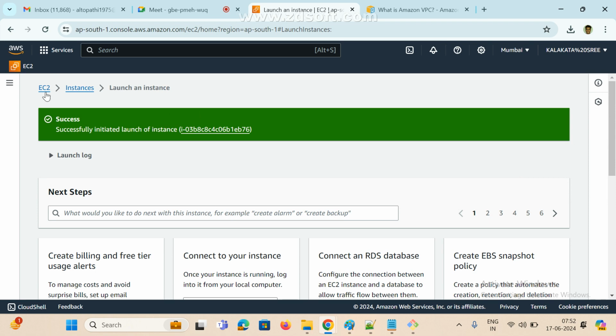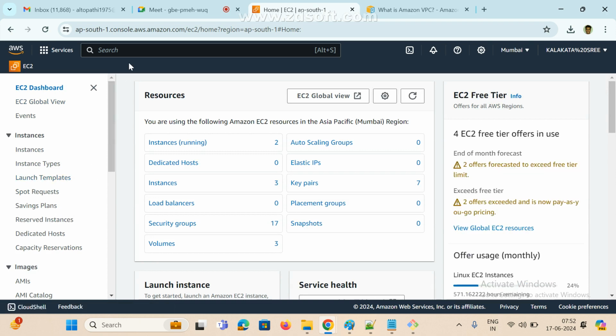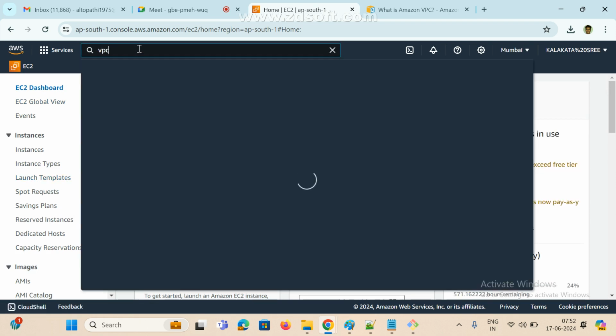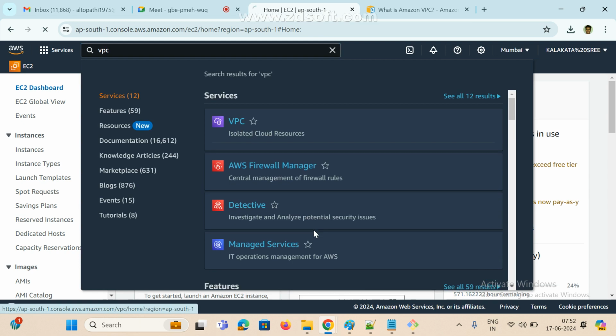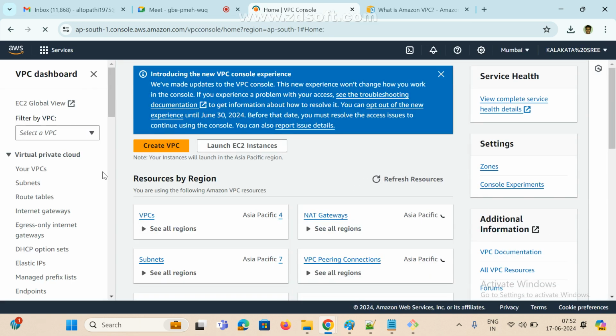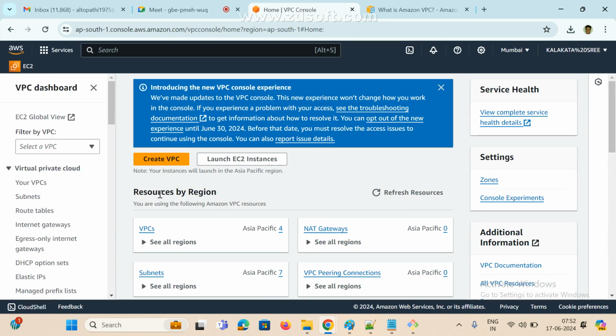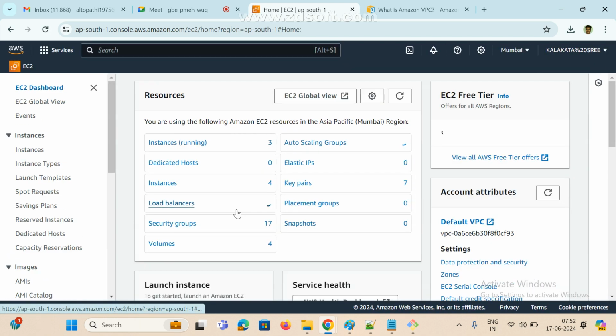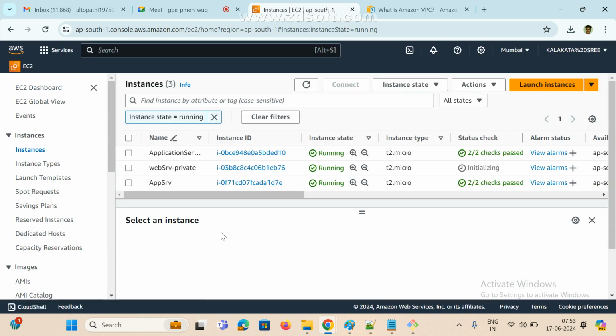Meantime, I'm going to create a few more things in the VPC. Later I will create one more. Now we'll check how we are connecting. Go to instances.